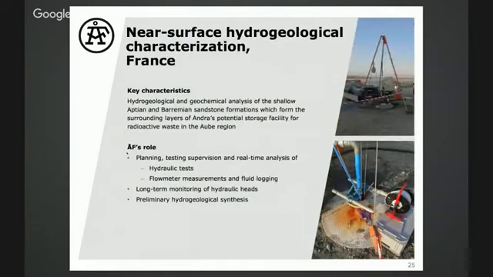Not only deep underground, but also close to the surface, there is hydrogeological characterization going on, particularly close to Buer. This is because we have to build access tunnels to the future repository, so one needs to know how the geology behaves close to the surface. Another point, and that's the project example here, is that Andra in France also has storage facilities for low-level radioactive waste planned that will be much closer to the surface, and so they are interested in knowing the flow and transport properties of rock layers just 50 to 100 meters deep on the ground.